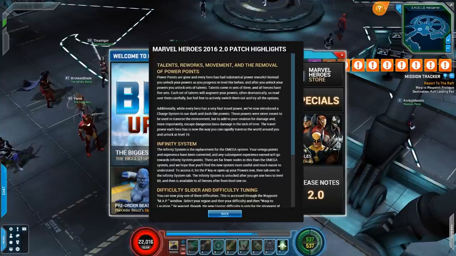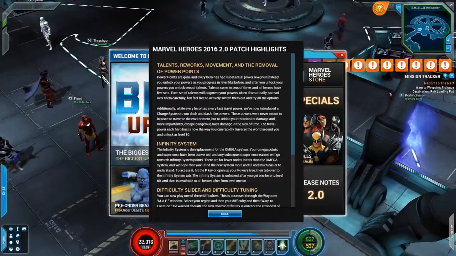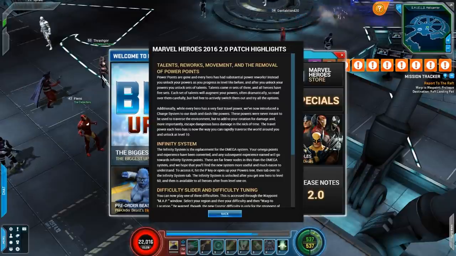Additionally, while every hero has a very fast travel power, we've now introduced a charge system to our dash and dash-like powers. These powers were never meant to be used to traverse the environment, but to add to your rotation for damage, and more importantly, escape dangerous boss damage in the nick of time. The travel power each hero has is now the way you can rapidly traverse the world around you and unlocks at level 10.